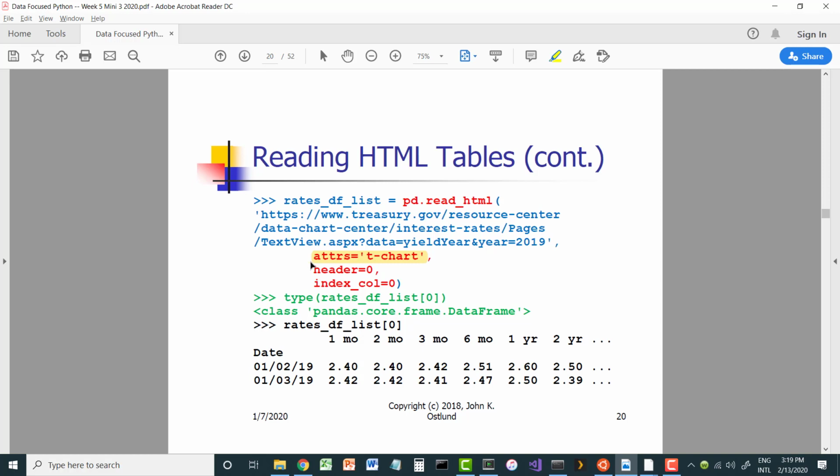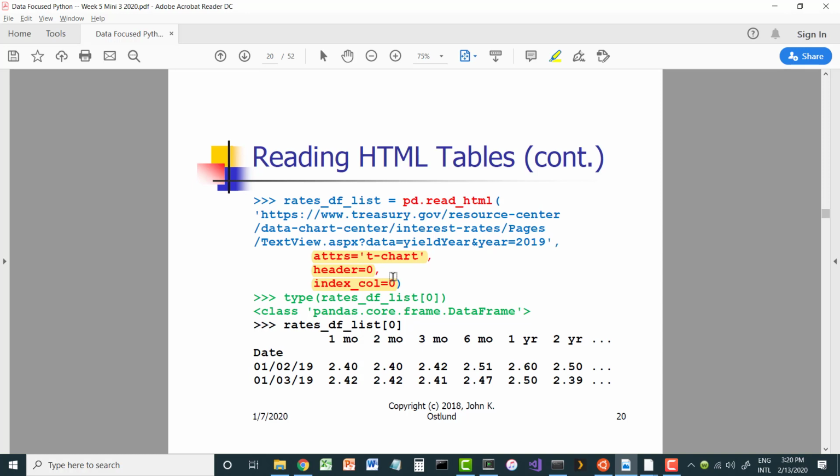All right, so I can say I really only want the ones that are labeled T-chart, and I want to treat the first row as headers and the first column as indexes, and this is really slick.